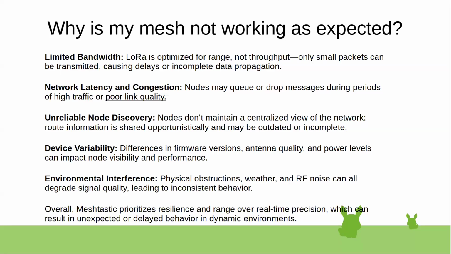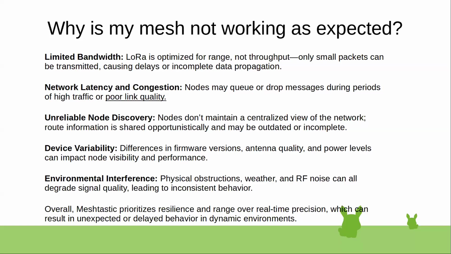Unreliable node discovery. Unlike an IPv4 router or something that has a stateful table where it's keeping track of everything, these are just showing you the recents. Hey, in the past 30 minutes, these are the nodes I saw. It doesn't have a database where it's saying, oh, I saw this last Wednesday. It doesn't have that. So that table, that live little glimpse of it, gets a little obstructed sometimes.